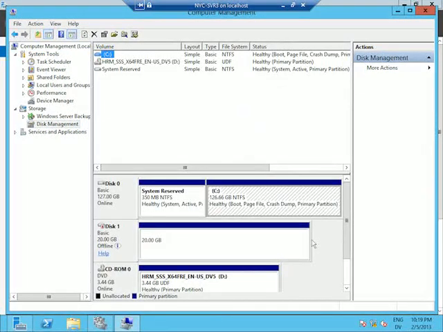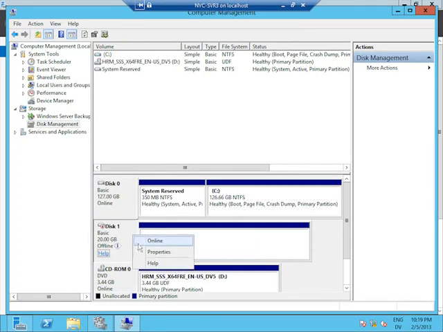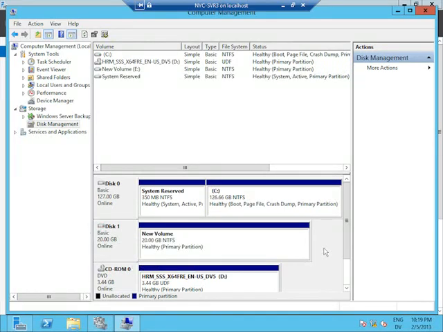You can see through the magic of iSCSI that a 20 gigabyte partition is visible on something called disk 1. From the perspective of this server, it's referred to as offline. Let me remedy that. Let me bring this disk online from the perspective of server 3. There we go. Server 2 and server 3 both believe they have access to a drive on disk 1, a 20 gigabyte NTFS formatted volume. Truth be told, that data doesn't reside on either server 2 or server 3, it resides in server 1.